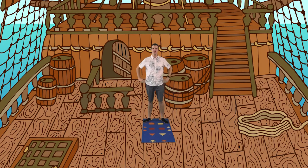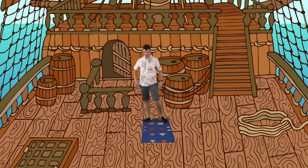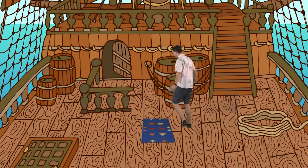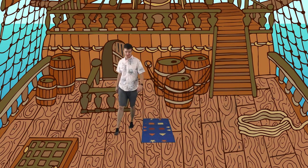There's no sea creatures up here. Let's get ready to jump in. Walk around the boat and see if we have everything we need to dive into the ocean.